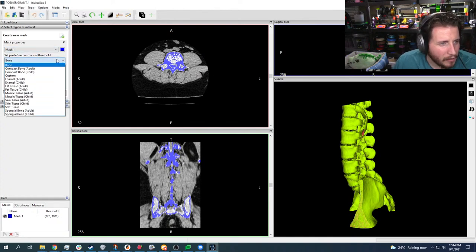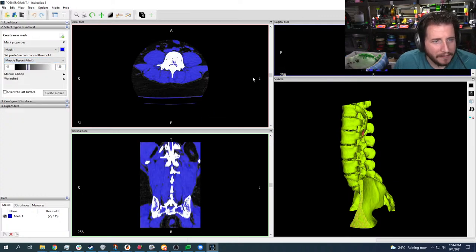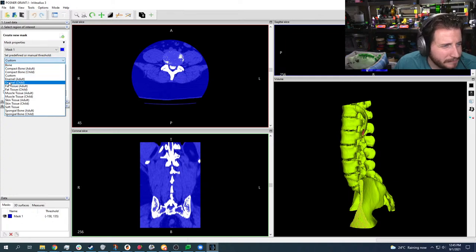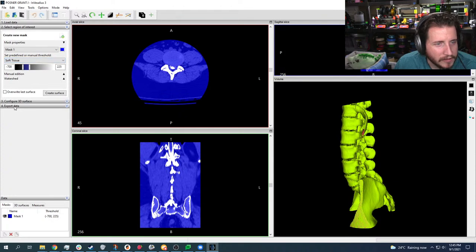All right, now we're going to try to isolate the actual disc. And so I found that muscle tissue, hilariously, does a pretty decent job. Now what we can do here, though, is look at changing our... Oh, it's really soft tissue is what we wanted. We can look at kind of changing the range.